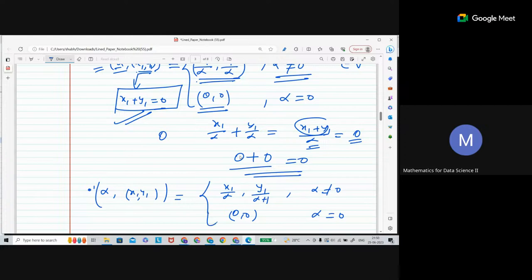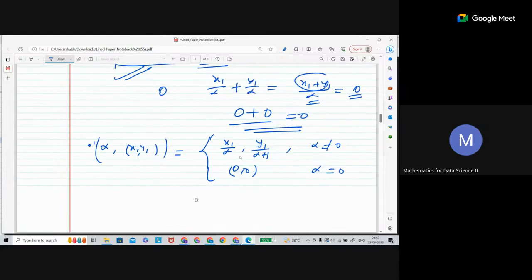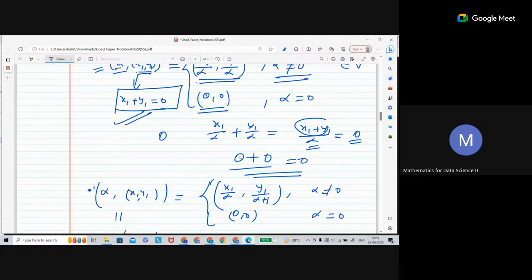Anyway, as I said, this is a function, so this could be written as exactly this one. So whatever operation I am doing here, it is defined like this. Is this operation closed? No, it may not be closed, because here it is difficult to add. It may be closed for some real numbers, but not for all real numbers. This is what closedness of multiplication means.